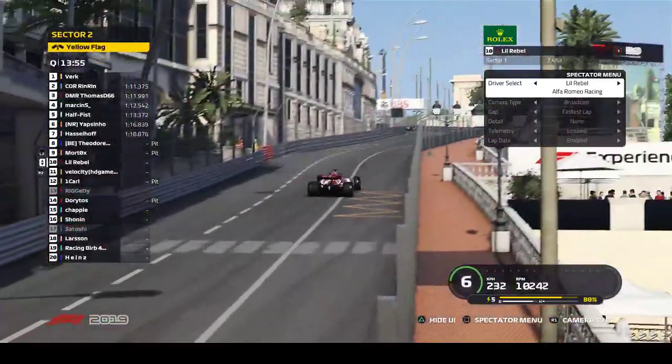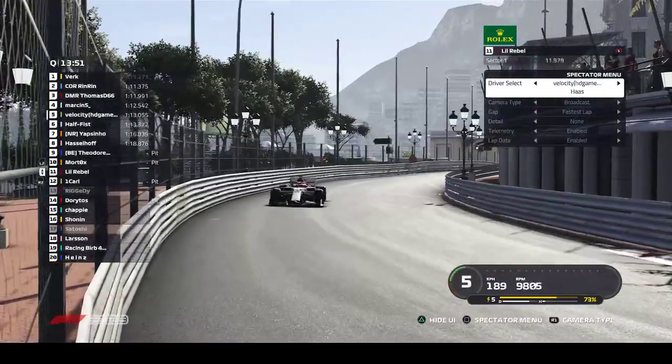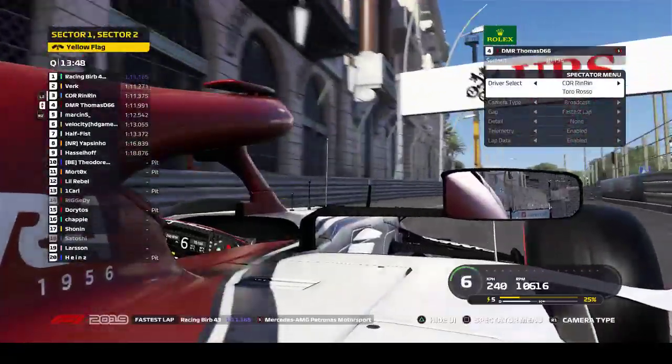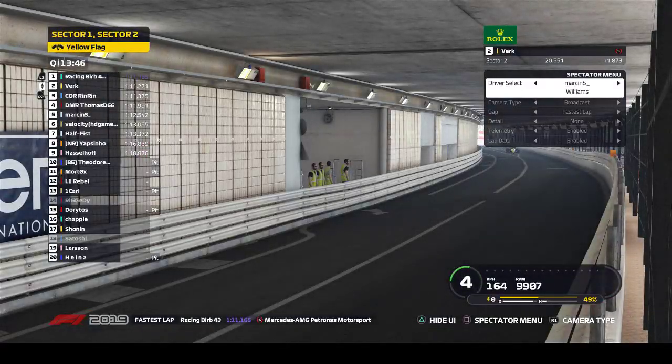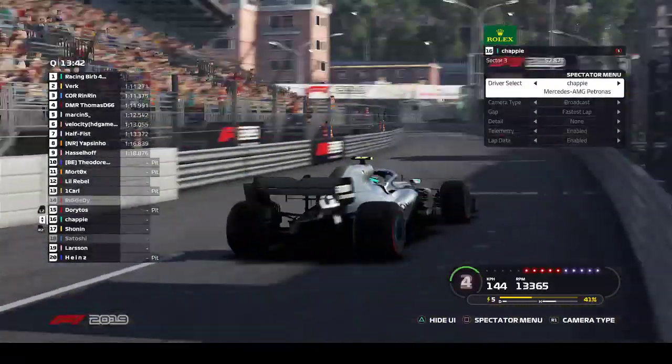As Lil Rebel comes across the start line to start his lap. Thomas goes third fastest, 1:11.3, as Racing Buff puts in his fastest time. That is a great lap by Racing Burb. Yeah, and this is only his second race as well.